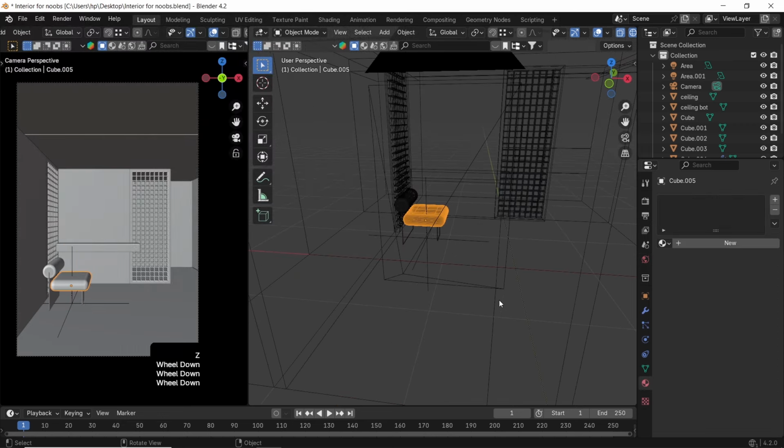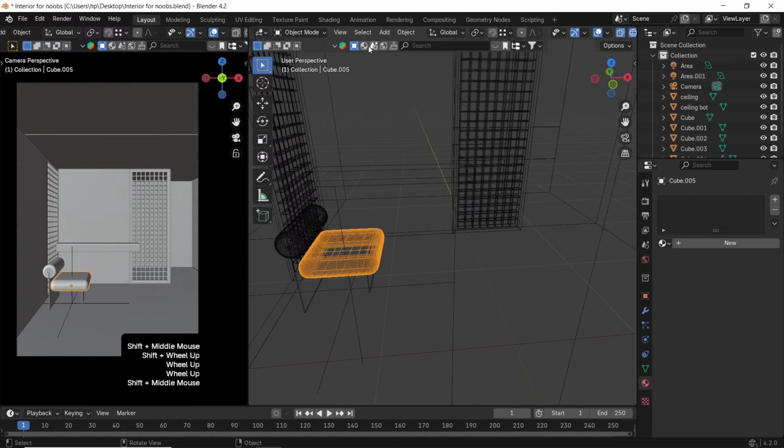So to start with the floor material, we will go with wood type, so switch to the library materials and search for wood floor.